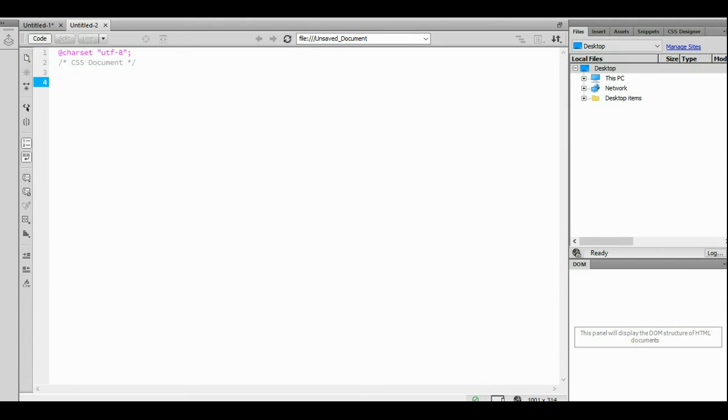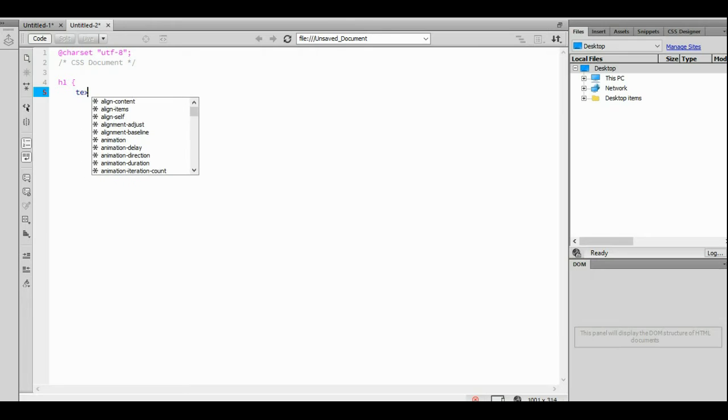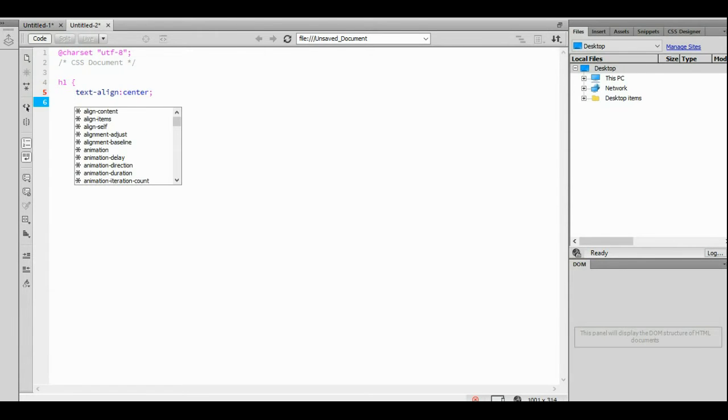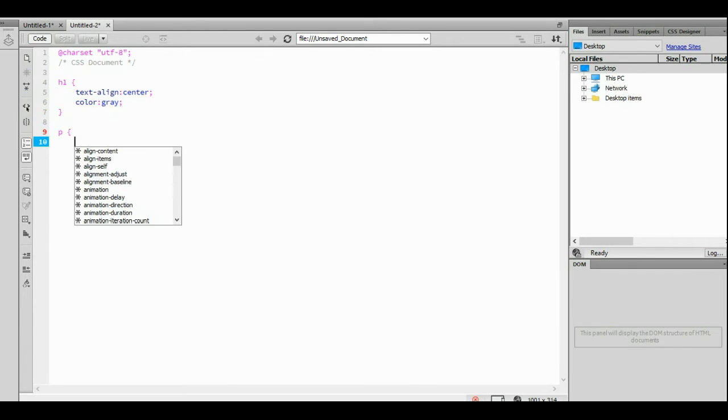Alright, so let's just go to CSS. Let's customize this a little bit. So in heading 1, let's just write, I don't know, text align should be centered. Color should be gray there, and in paragraph let's just write text align center.